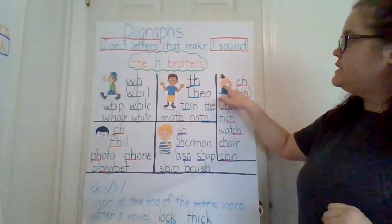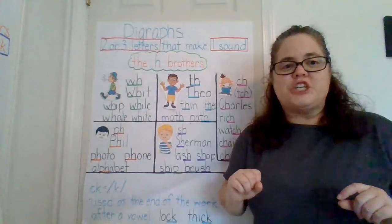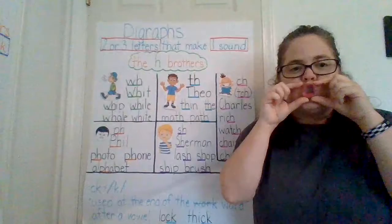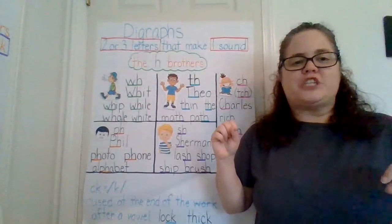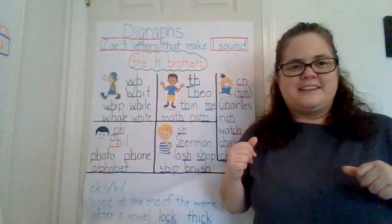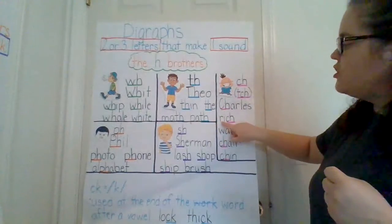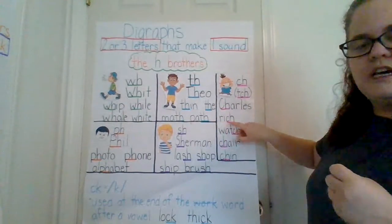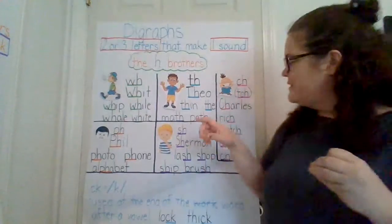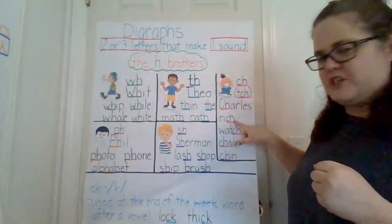So look at how he's showing his teeth right here. When we make this sound, we say ch, ch. So look at my teeth, they're close together, and my lips are kind of going, okay, so ch, ch, ch. Good, now you make ch. Good, okay, so when we do that, here's how we go. Rich. And ch is a bouncy sound, so you gotta bounce right off it pretty quick, okay? So let's try it again. Rich. Rich.